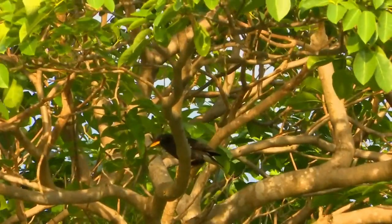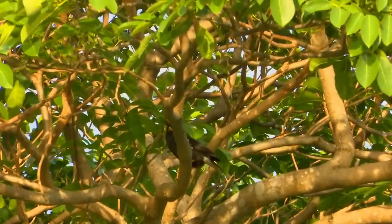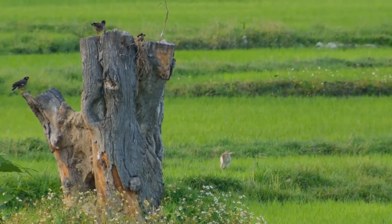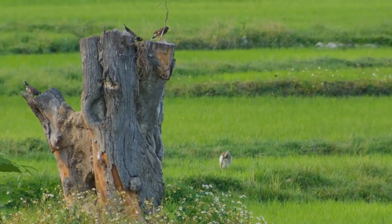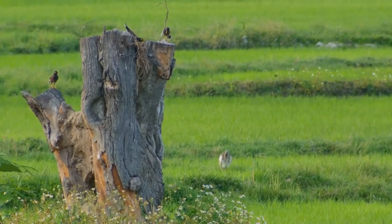In about 18 to 20 days, the juveniles become fully covered with brown feathers. The crest is usually not well-developed at this stage. The Crested Mina is an omnivorous bird. Although it eats mainly insects, this bird can eat a wide variety of items including fruit, grains, meat, manure, and garbage.